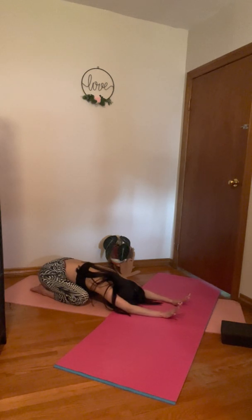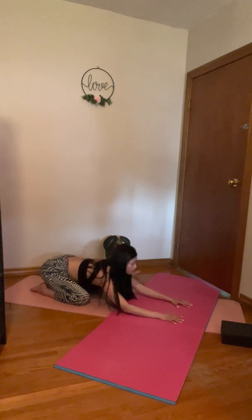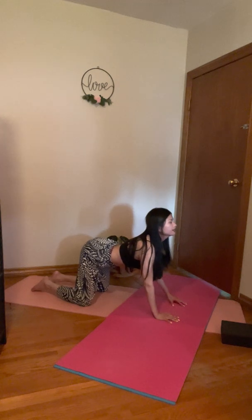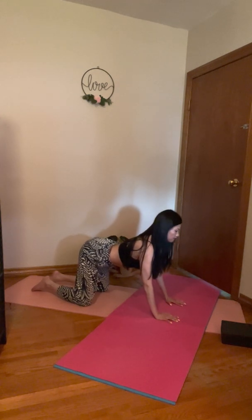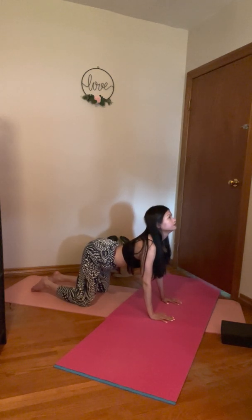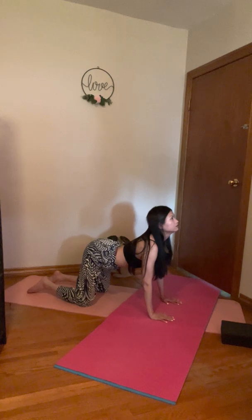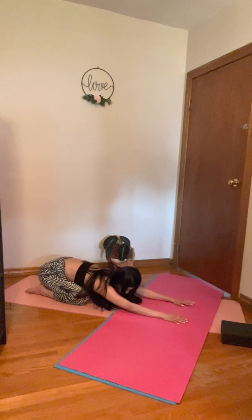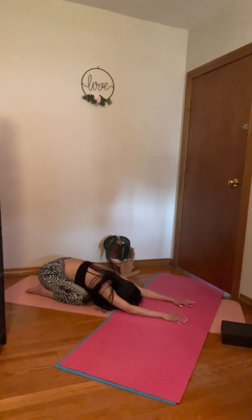Whenever you're ready, with your next inhale, lift yourself up to a cat-cow pose. Look all the way to the sky. Drop the belly. With your next exhale, bring yourself back to child pose. All 10 fingertips facing the ground. Your forehead to the ground. Just breathe here.